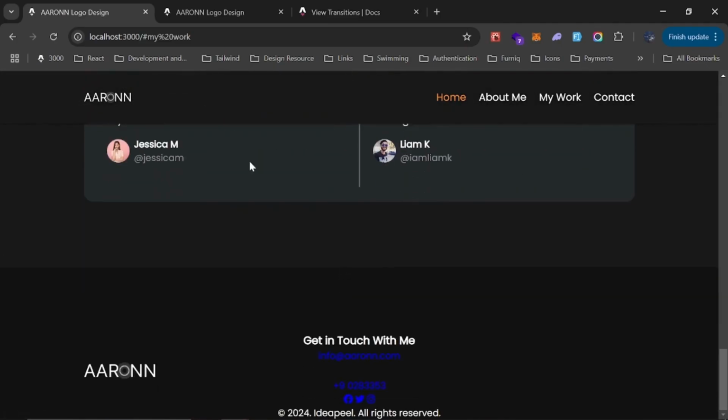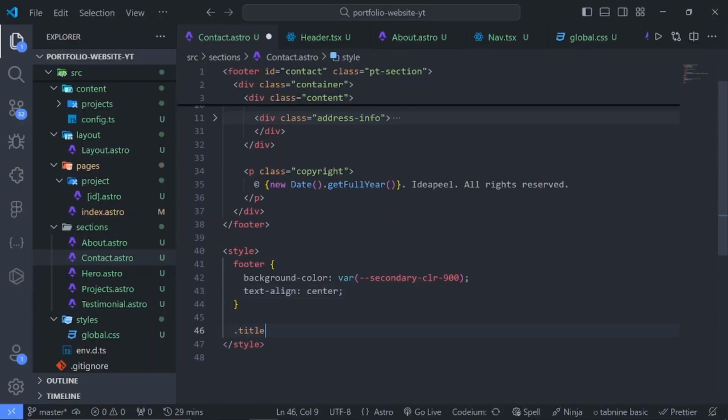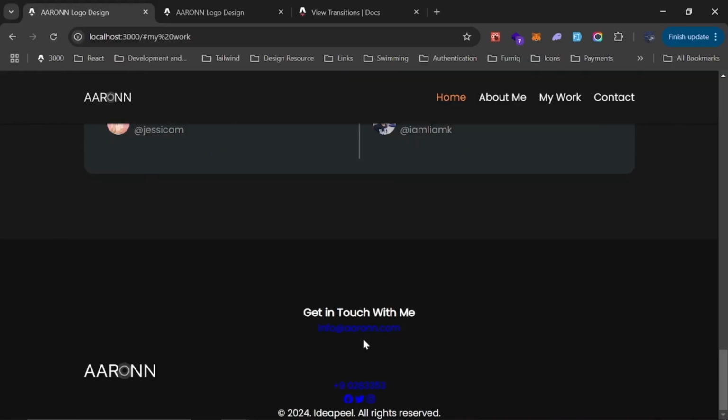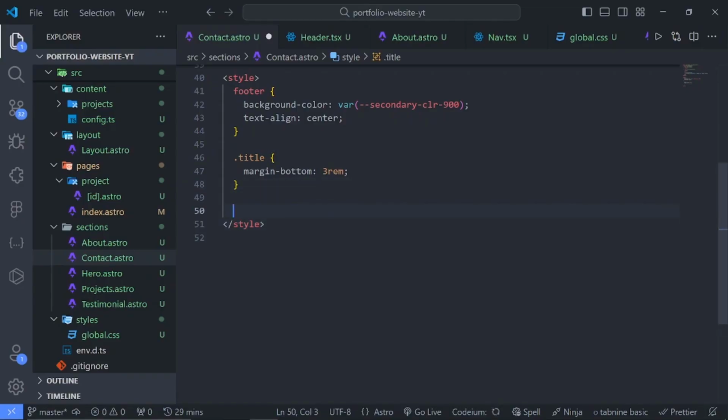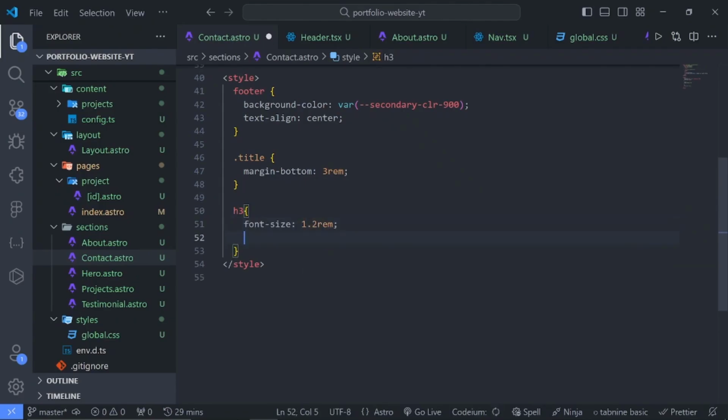All right. So we'll target the title. Let's add a margin bottom. Set this to 3 rem. All right. So we'll grab the h3 and set the font size to 1.2 rem, and we'll add the margin bottom of like 1.5 rem.